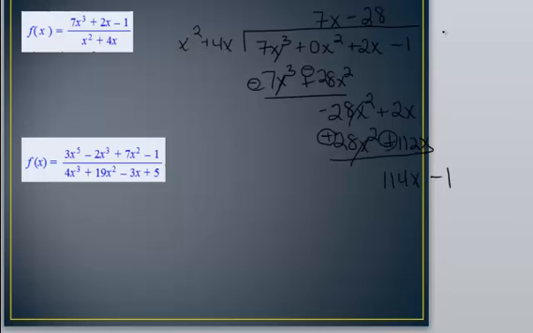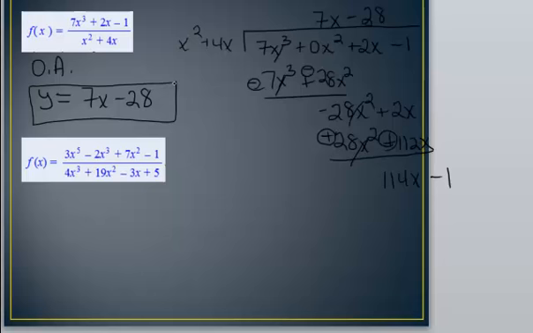So what happens is your oblique asymptote is y equals this straight line, 7x minus 28. Whenever you're looking at oblique asymptotes, because of those mathematical reasons why things go to 0 that we skipped over in the last section, we're not even concerned with the remainder. So your oblique asymptote is simply your quotient without the remainder. That's the way you can look at it.